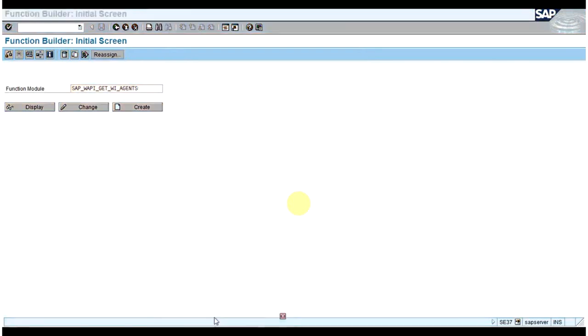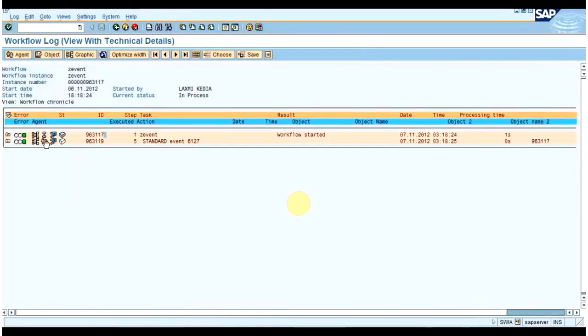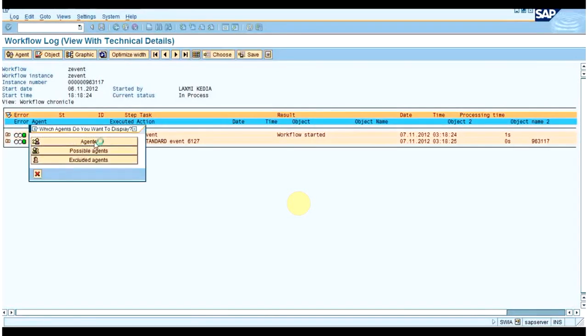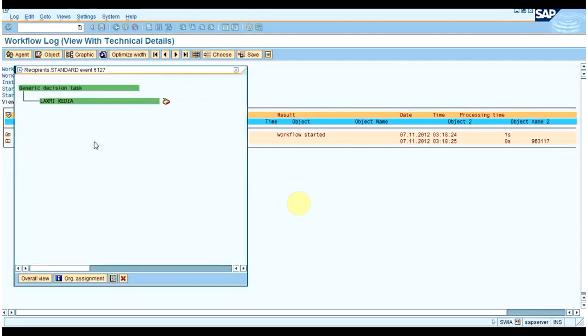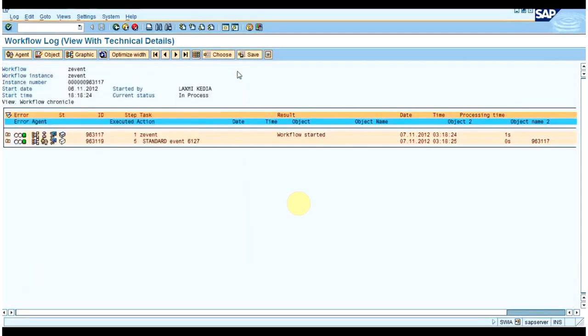So give this function module name, and suppose I want to read the agent present in this particular work item, that is 963119. See the agent who is present, Lakshmi Kenya. So it will give me Lakshmi Kenya. So I will just select this work item ID.